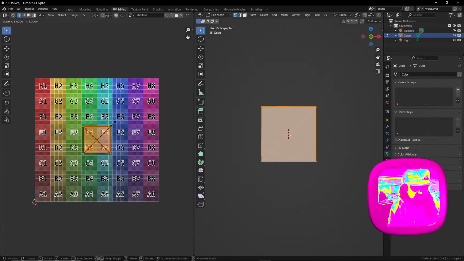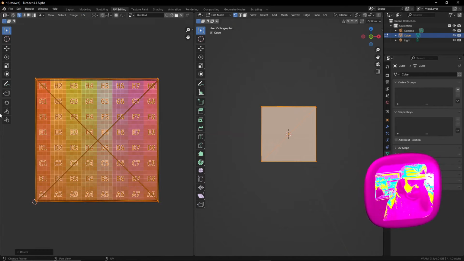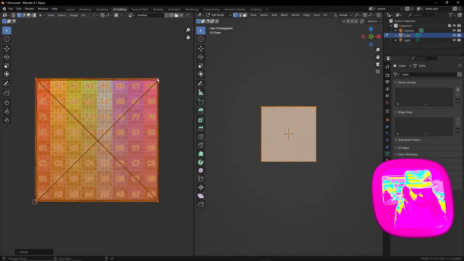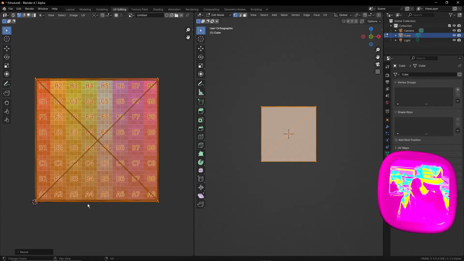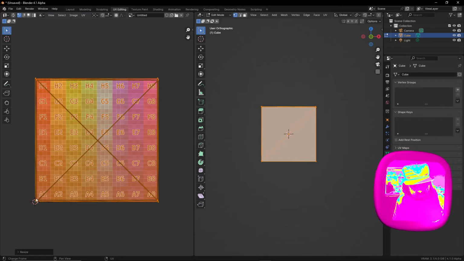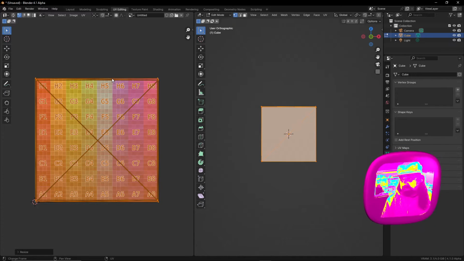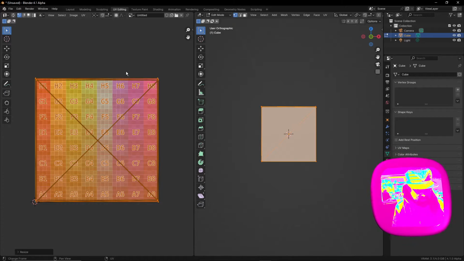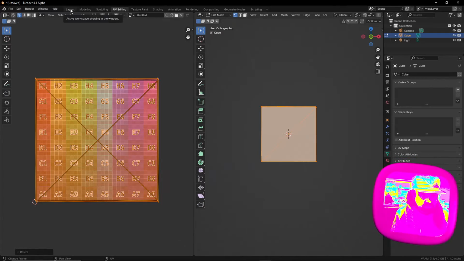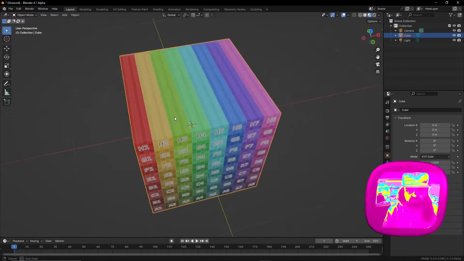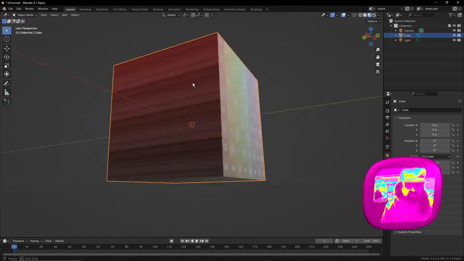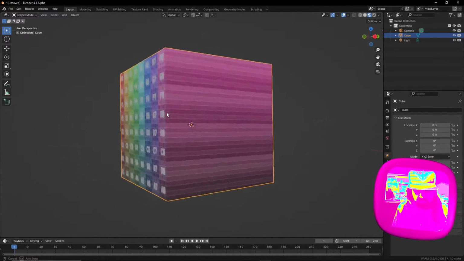Select everything, hit S, scale up. And now you can see that it's not perfectly aligned, so we can see the side. This is a little workaround. Okay, so let's see what it gives us. It's still looking quite the same, a bit different.